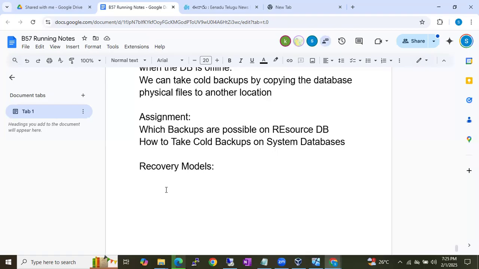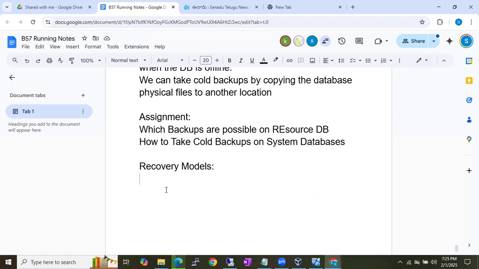Before discussing, let's discuss this important concept called recovery models. For sure, from backups and restores, you will get this question, recovery models. If you go to a Microsoft interview, the first question they will ask is recovery models only. It is very important and you can understand easily. It's not a difficult topic, a simple, small topic.